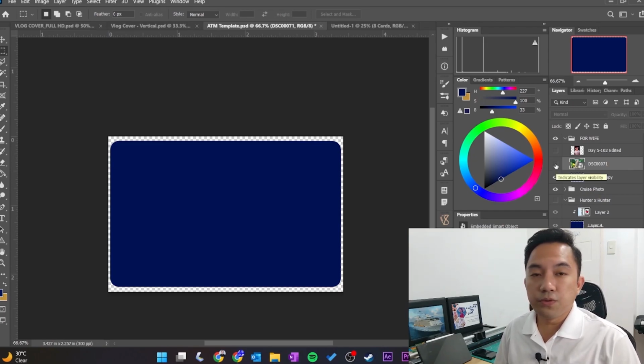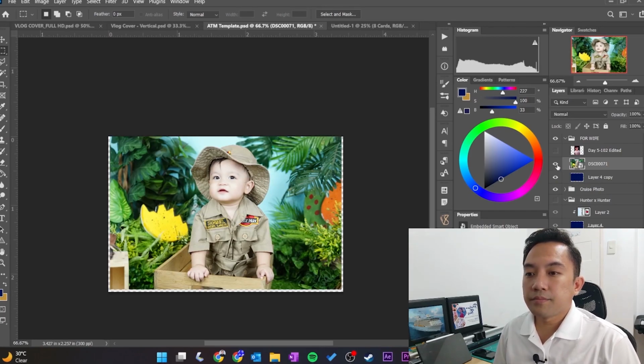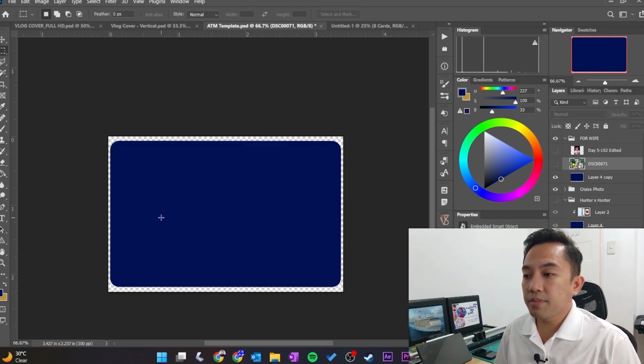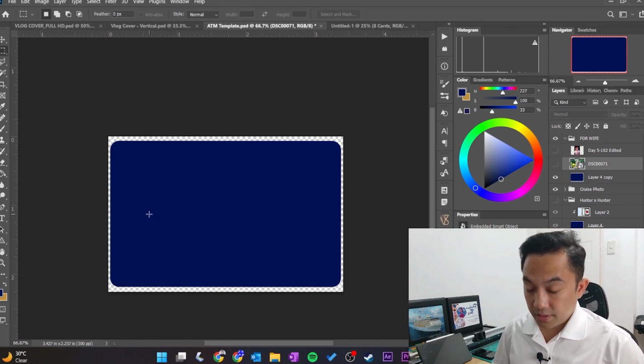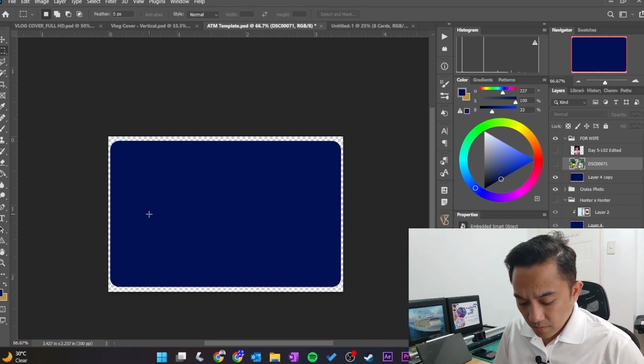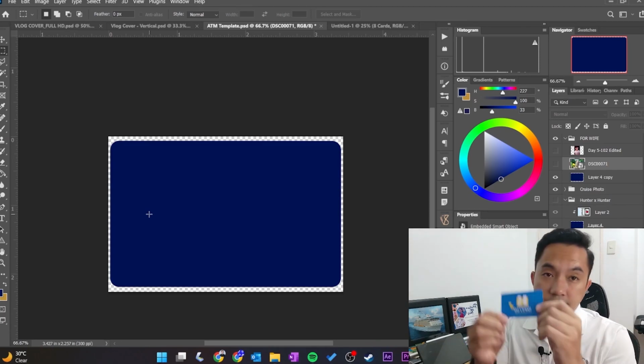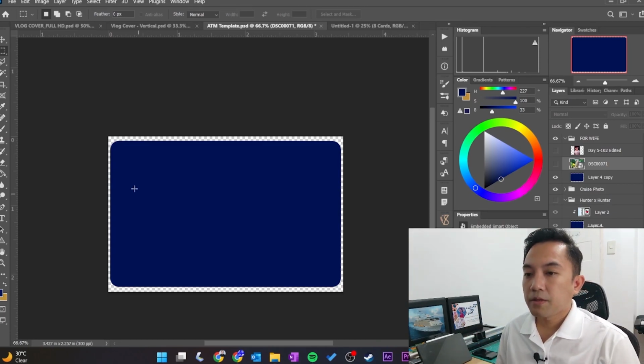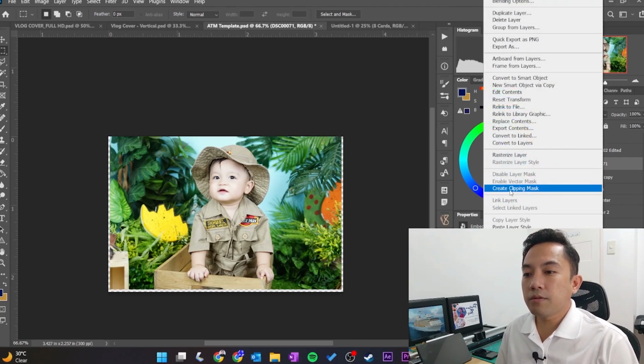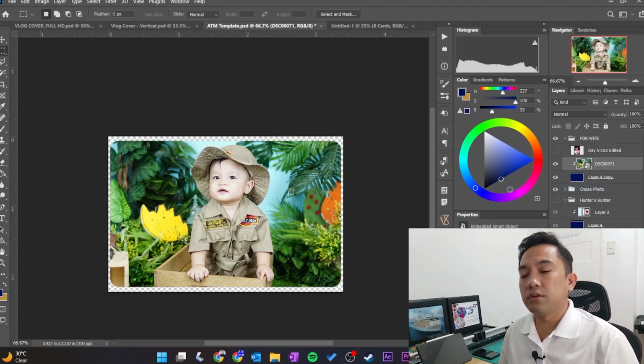So first, let's do here. Again, guys, I'll be using here a template without the hole, because I've checked her cards and I'll be using one for a card without the smart chip. Okay, so let's put in here the picture of my son, and then all you have to do is create a clipping mask so it would clip on the template, just like so. That looks good for me, as good looking as me.